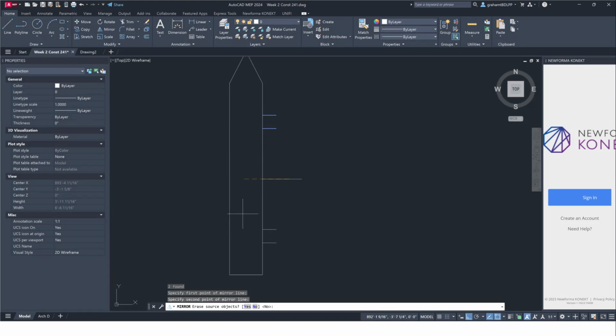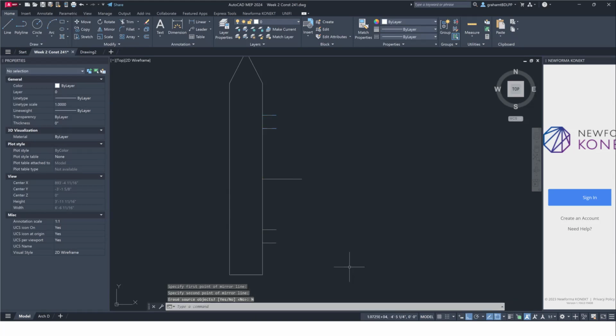And this is where I was saying it's kind of like moving, it's kind of like copying. You have the option to make it like you copied it down, or you have the option of making it like you moved it down, depending on what you want to erase. So you could erase nothing, both of them stay. You could erase the original, and now you just have the copy, right? So like you were to move it, except you moved it by flipping it upside down. Does that make sense?